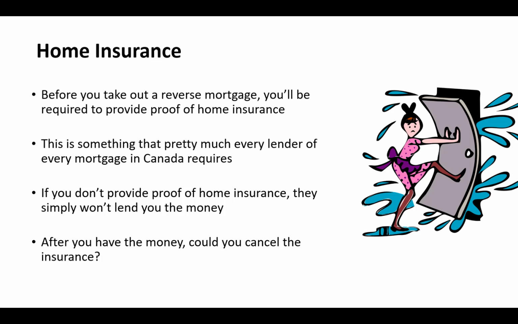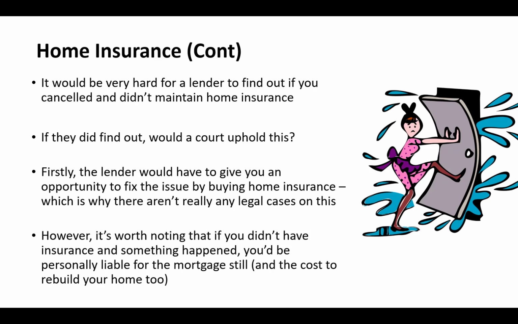So here's a question though: after you have the money, could you then just cancel the insurance? Are you required to keep the home insurance up to date through the life of the reverse mortgage? Well, it'll be very hard for a lender to find out if you cancelled and didn't maintain the home insurance. If they did find out, would a court uphold it as a reason for them to be able to foreclose on your home? I don't know. I don't think it's actually been tested in court. But what would likely happen is that first the lender would have to give you an opportunity to fix the issue by buying home insurance.